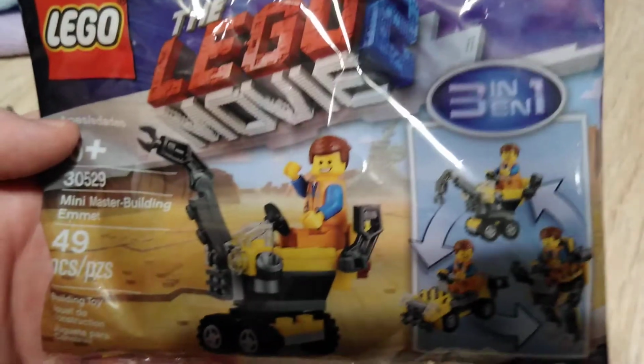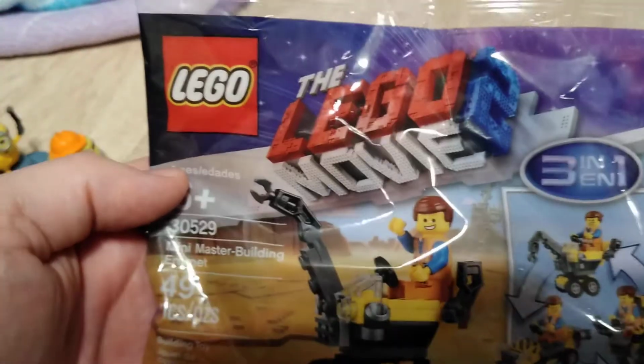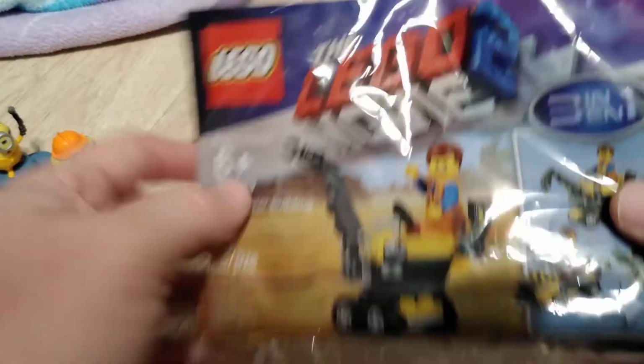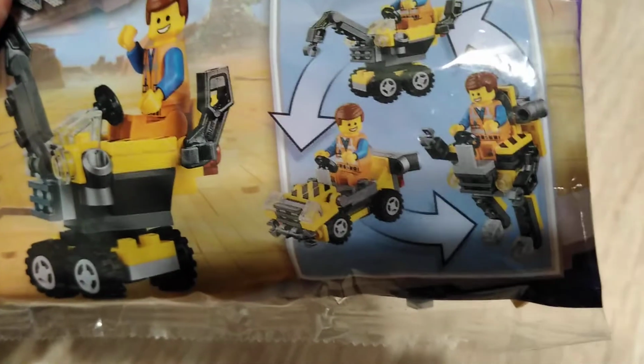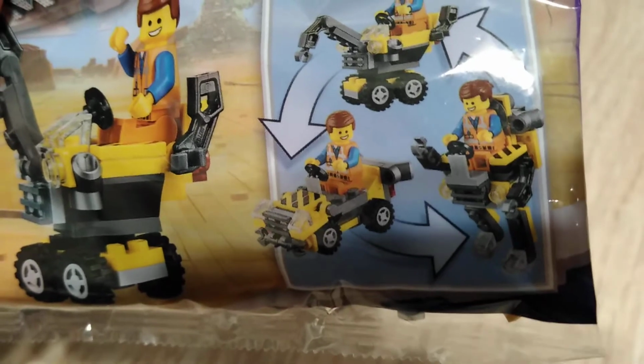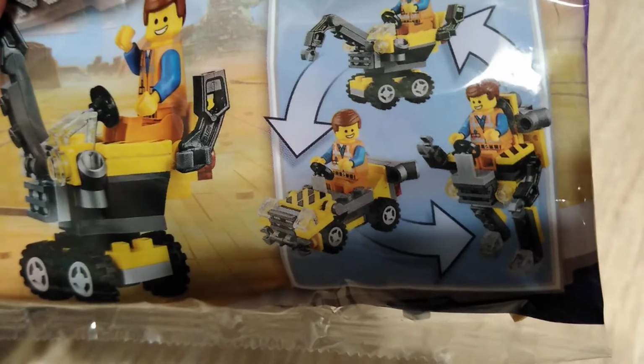Today we're going to be building a Mini Master Building Emmet. It's a 3-in-1, 49 pieces. Of course, it's Lego. These are the three different options you have. I mean, you could build your own with the pieces, but these are what's given in the instructions.